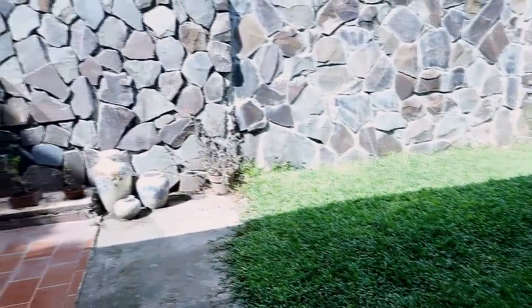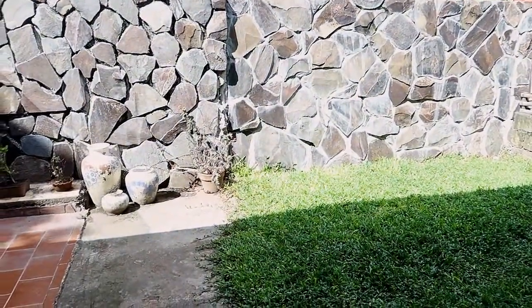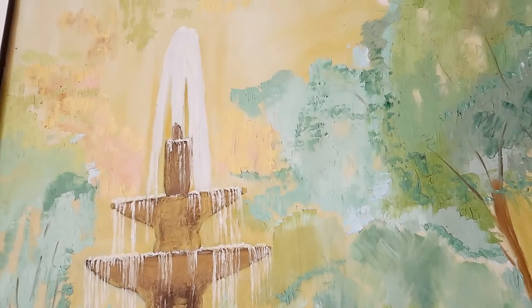This is actually a great place to take OOTDs, just because of the cool grass there and everything, but I think I need to wait for the sun to go down so that the lighting is really mild and cool. This is my grandma and my grandpa. They actually have a lot of antique paintings here, which I thought was pretty cool.